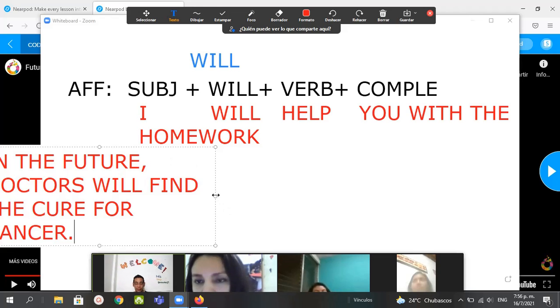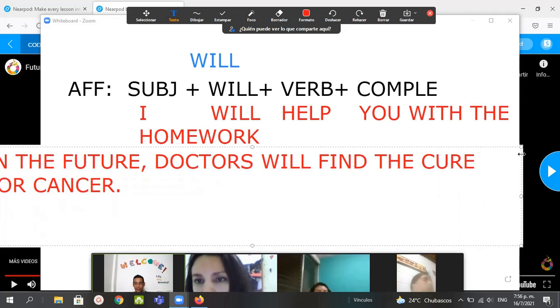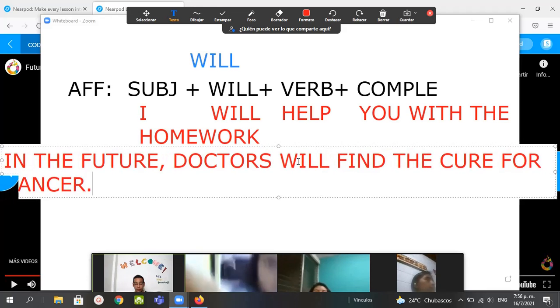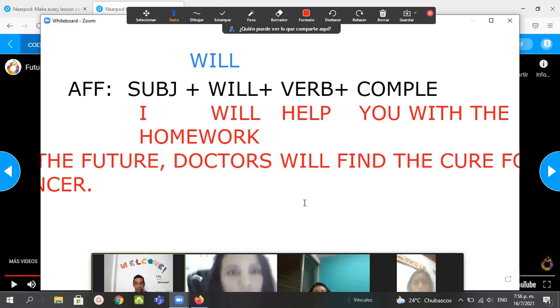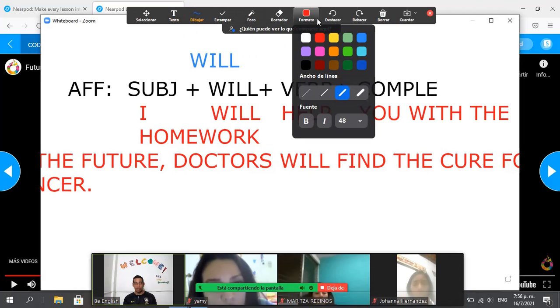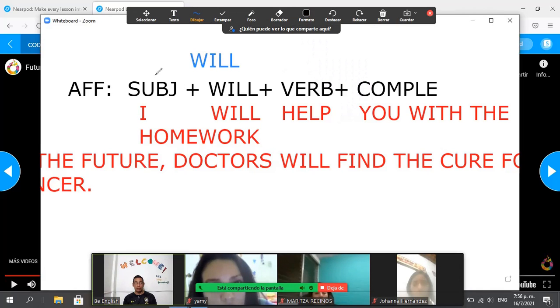And then here, look, I can have the sentence that I just wrote: in the future, doctors will find the cure for cancer. Now, if you notice, here we're using the affirmative form in different expressions. So we use a subject, we use will, we use a verb, and we use a complement, okay?